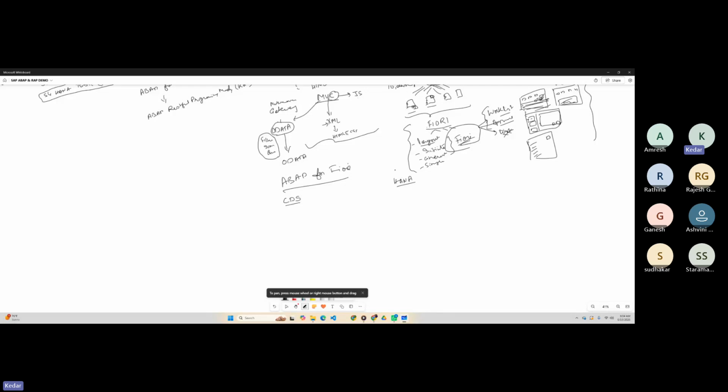Before HANA, SAP would work with any database like Oracle, or SQL database or anything. But then they said they have to come up with their own database, and then they came up with HANA. Putting HANA as their database, they built their own application server, and they call it S4. The combination of both of these is called S4 HANA.